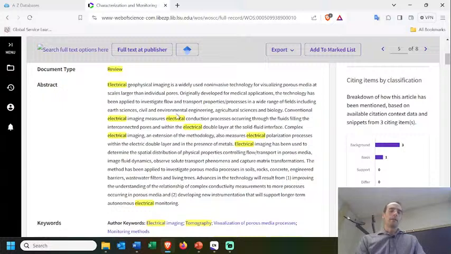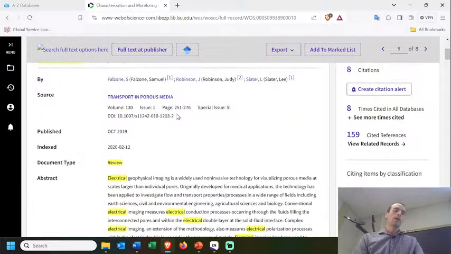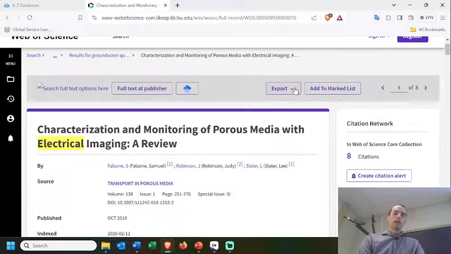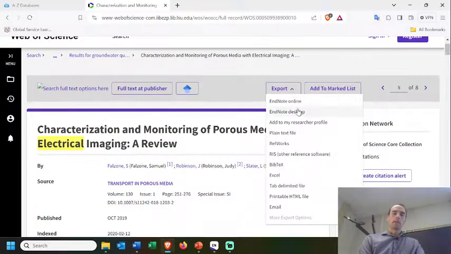So what I do then, there's two things. One, I could actually try to access the paper itself. So I'll come back to that. But in the meantime, I'm going to go ahead and deal with the EndNote side. Right? So to just even get that over into EndNote, we can go to the export button here, and EndNote Desktop is one of the options.